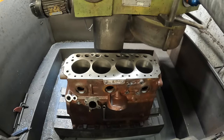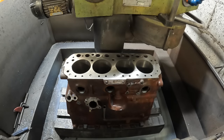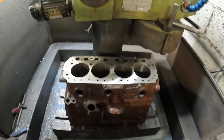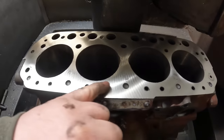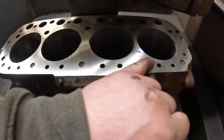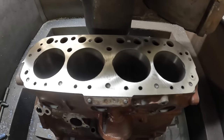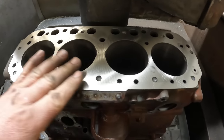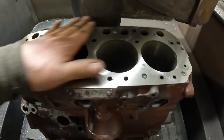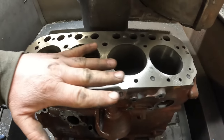So that's the block face all refaced. That took 8/1000ths of an inch off the top of it to get it nice and flat. The slight difference with the finish on this is I've left it as a rough ground finish. I've done that because that just helps grip the gasket. It's a standard style gasket, it is super smooth, but it's just got a slight texture to it, and that just helps stop the gasket from moving around.